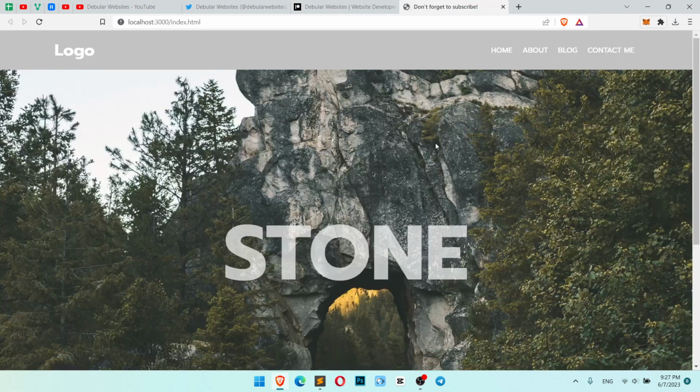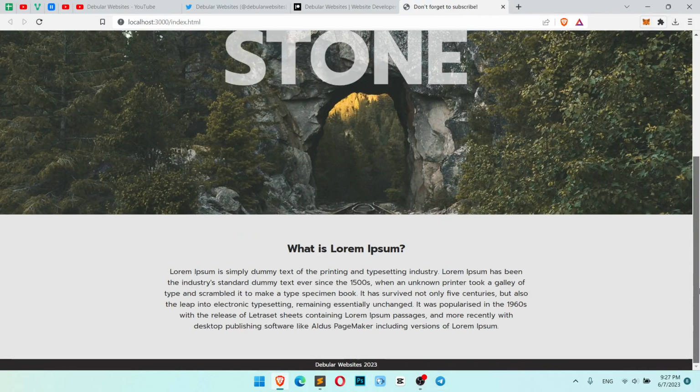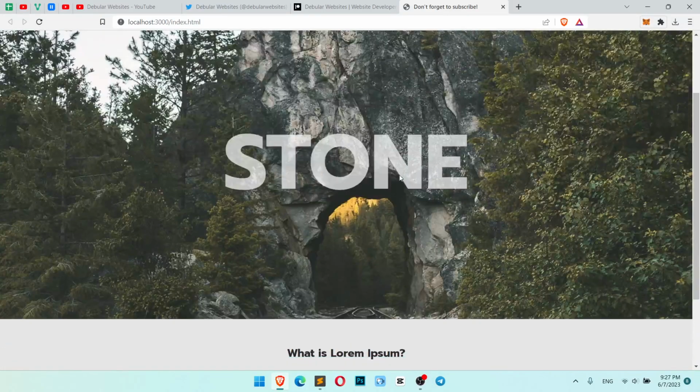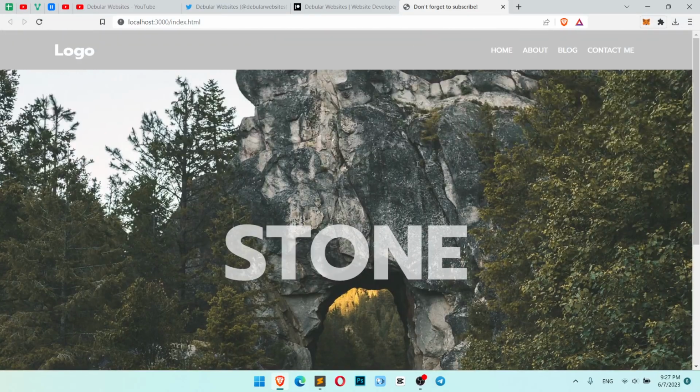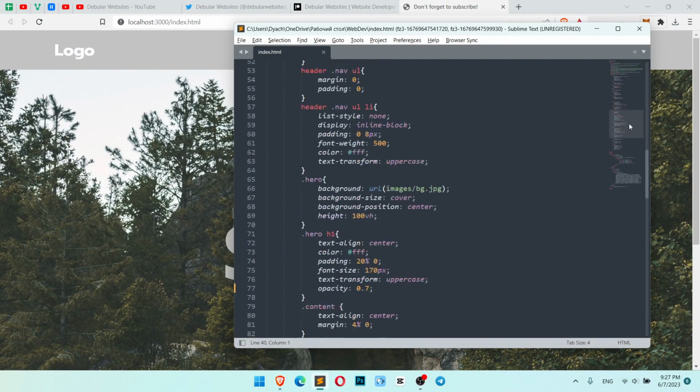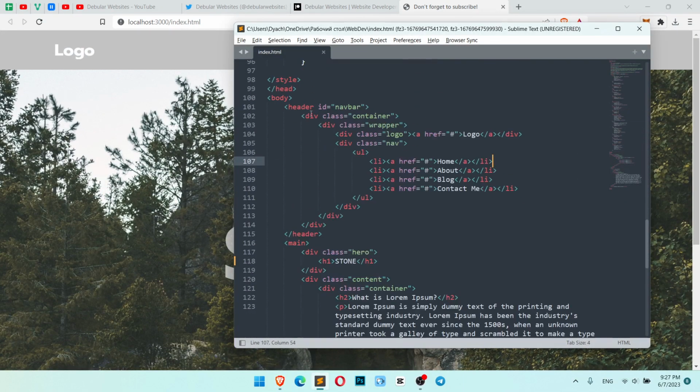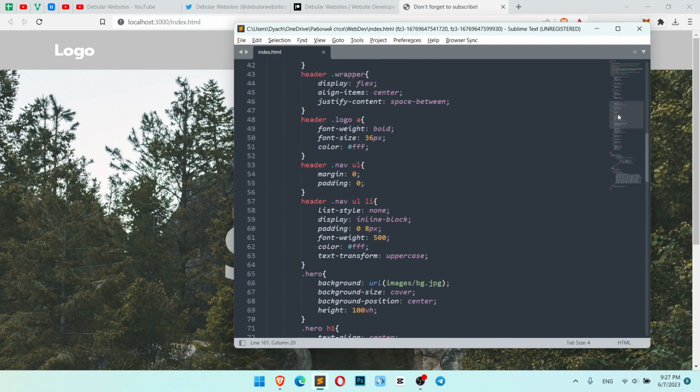Okay. Already we have our page, as always, we created in previous videos, so don't forget to check it. It's just a basic web page, which we use for our tests. So let's check the source code. Here is our source code, and basically we have a header with ID navbar. Okay, so we need to make it hidden on scroll.